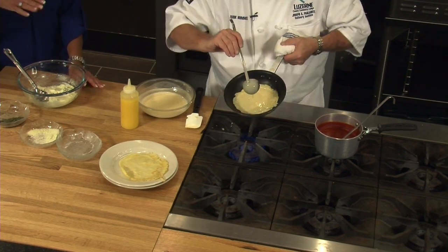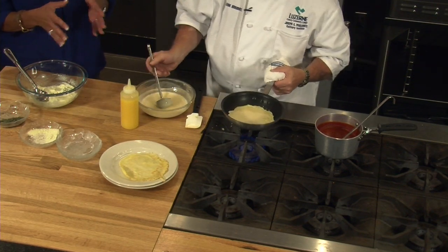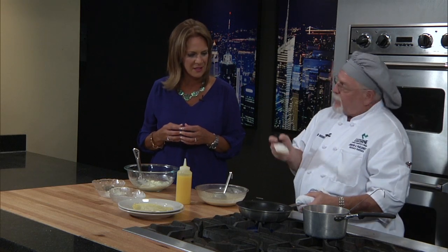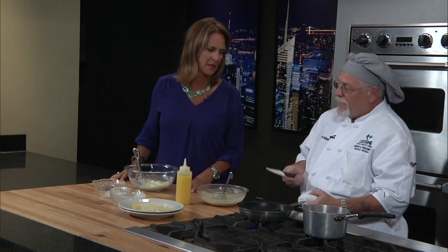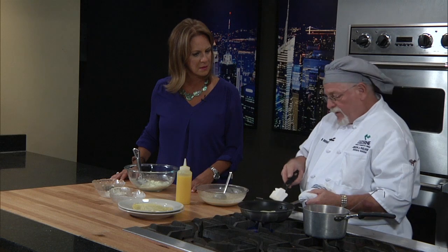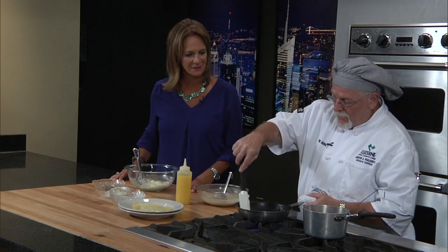What are the problems that could go wrong? I mean, you're doing a great job, but if I try to do this at home, is there something I should watch out for? The crepe is the hardest part. And it would be sticking. So your pan could be a little too hot. You don't have enough butter. Once you get them going, you leave everything set the way it is, and you're fine. You're on a roll.